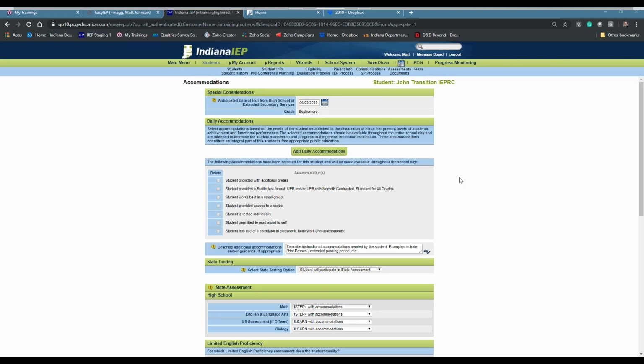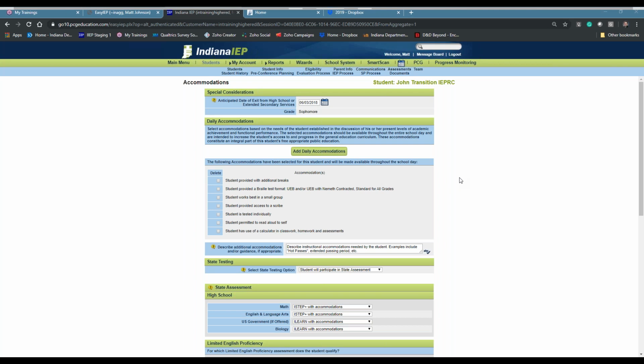I was just going to walk through a few of the common issues we're seeing right now with the assessment accommodations in Indiana IEP. This is going to address the situations where the assessment accommodations are not appearing on the IEP, or if they do appear on the IEP, they're not appearing in the TIDE report. So we're going to cover both of those aspects and the few variations there.